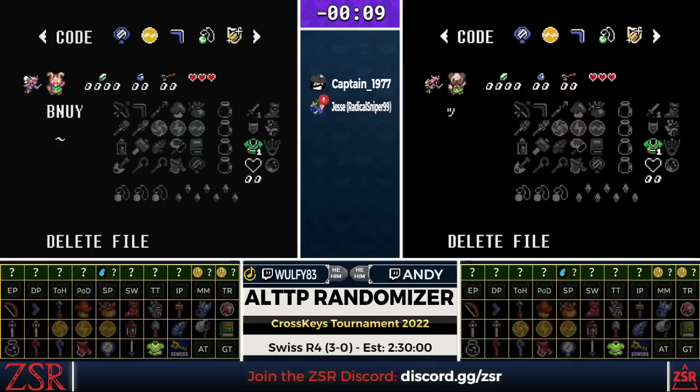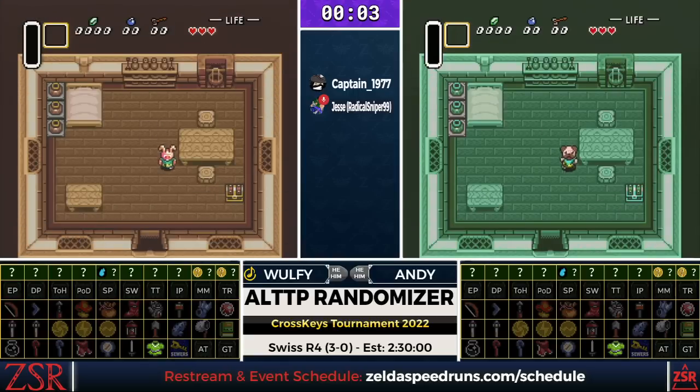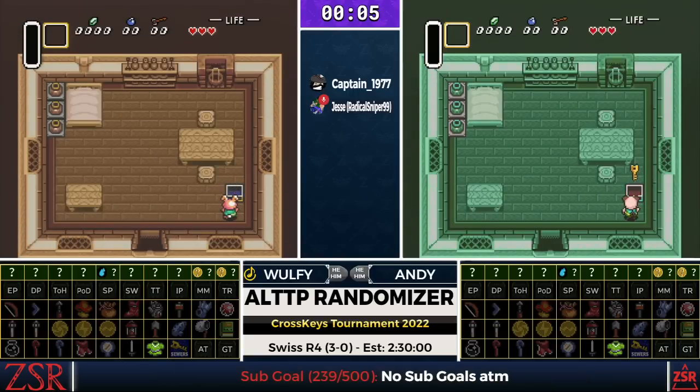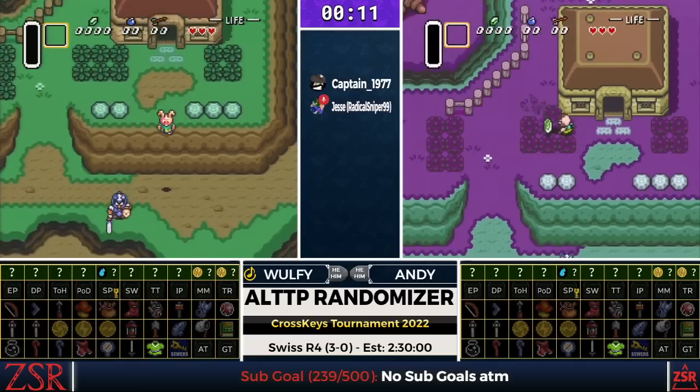You can see the countdown happening right now. We'll see where our runners start. Of course, the current meta for CrossKeys is a Link's House start with a fake flipper over to the Witch's Hut and eventually a Houlihan. So we'll see if we get that from both runners. We are getting the Link's House start and a small key to Swamp Palace right away. Very good small key to find. Yeah, it's a really nice one.